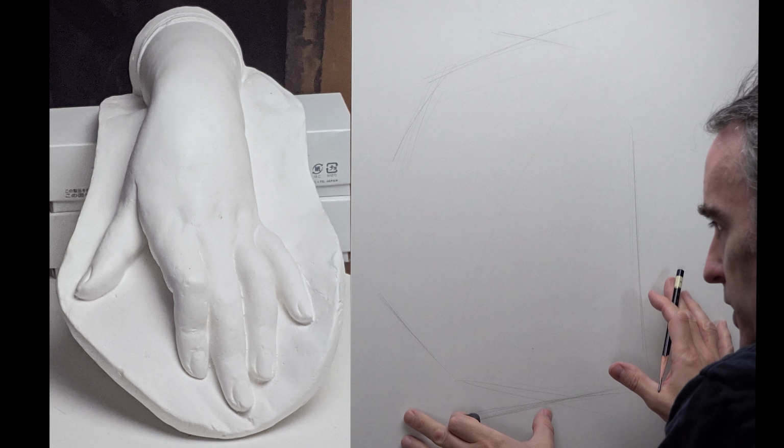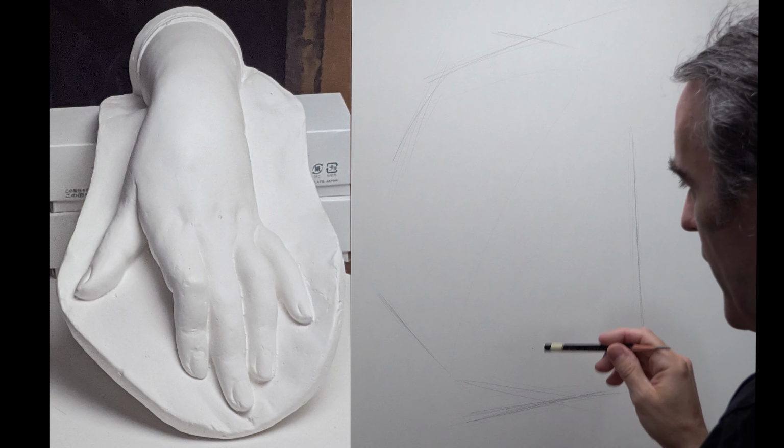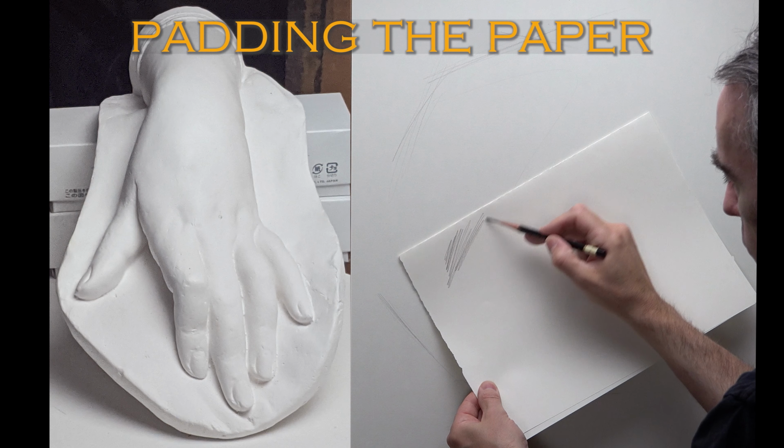Now when I talk about the paper not being padded, what I mean by that is when you put the paper down on the page, you want to also decide whether or not you need several sheets, because if you hear that, there's a crispness to the paper. I'm not padding the paper this evening. In some cases you want several different sheets because your mark melts into the paper a little bit differently as you lay out the graphite passage.